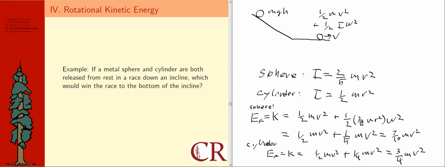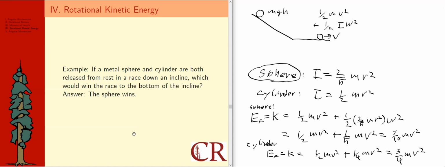So when we say which one would win the race, the final speed it gets to would also reflect how the two are speeding up as they go down. So in other words, the conclusion that the sphere is going faster also means that the sphere is going to win. Maybe I should put a circle here around the sphere to clearly indicate that that's the answer I'm presenting. The sphere is the winner, and there is the result.